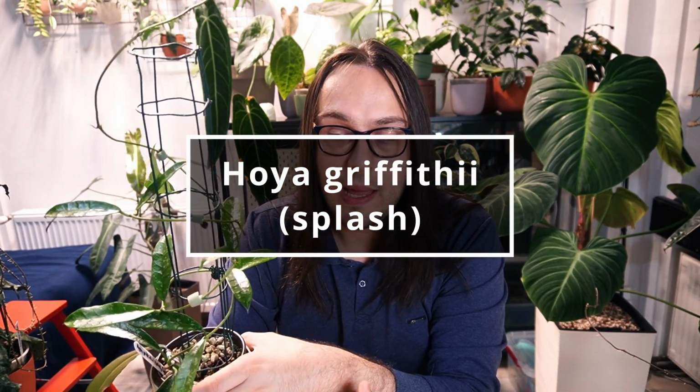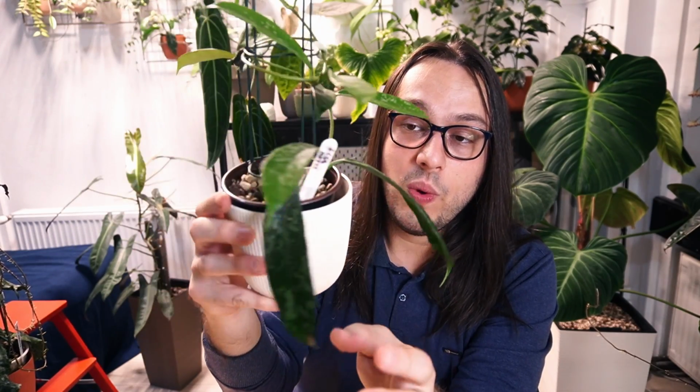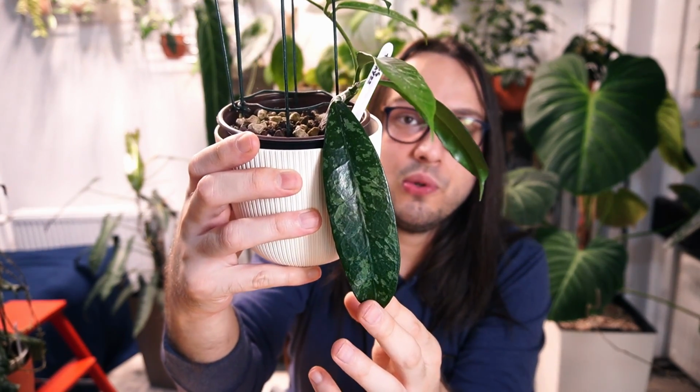This next Hoya is something that I got from Camilla. I think you saw it. I got it in May of this year, and it grows really fast. It's Hoya griffithii Splash. And this plant has tried to bloom, but unfortunately the peduncle was on top of the leaf, and I pulled it to help it, and then I broke off the buds. I was really helpful, clearly. So we're gonna wait for the next pair of buds to show up on the peduncle, but I was really surprised to see that.